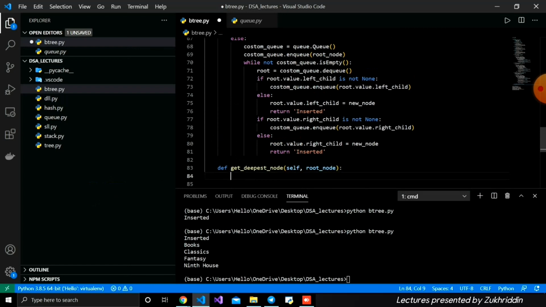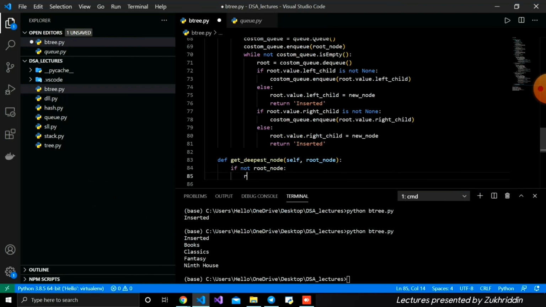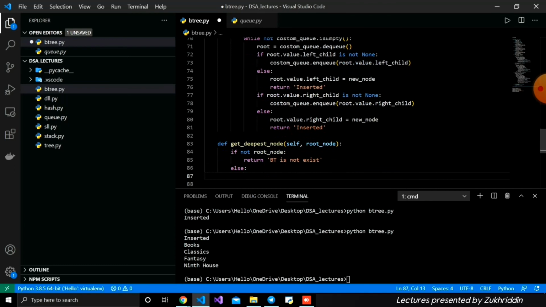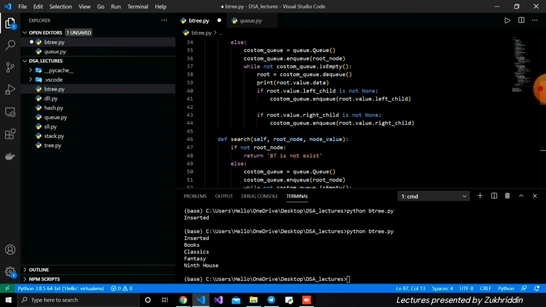Inside, firstly we're going to check our binary tree: if not root node, I'm just going to return that the b3 binary tree does not exist. And also we're going to write the else, where we are iterating using the level order traversal. The code looks like this.